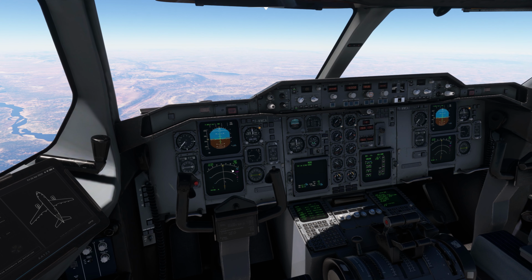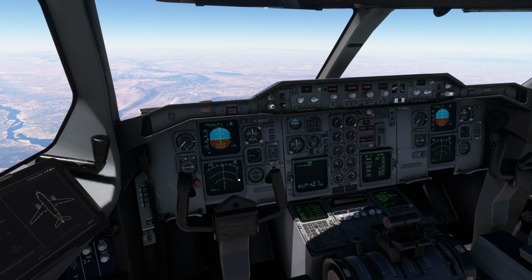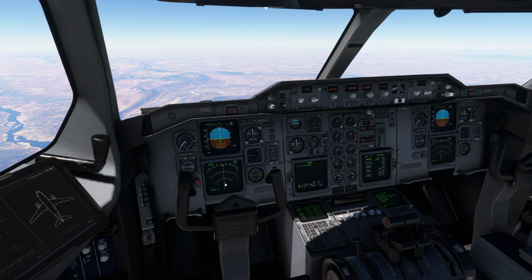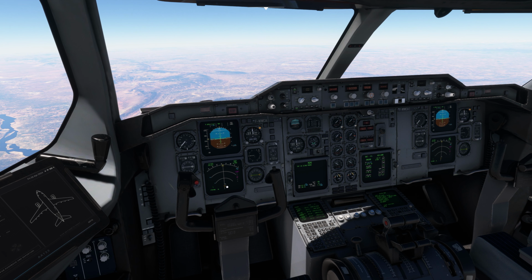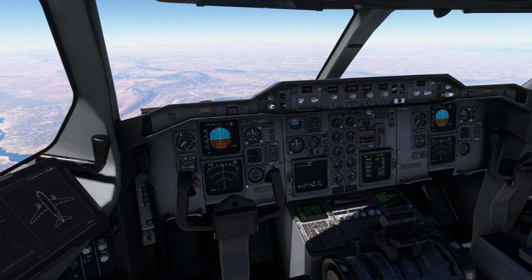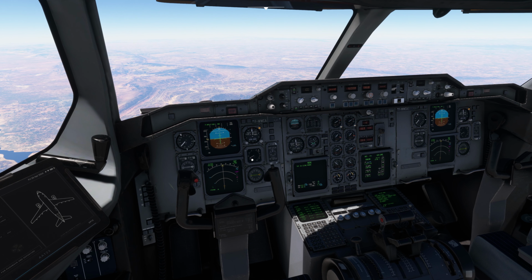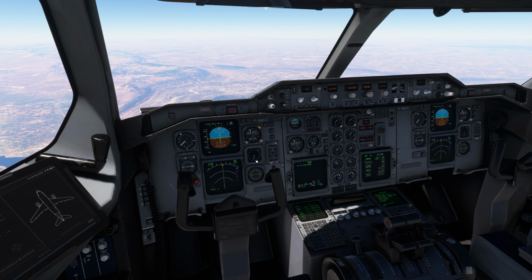You can see now the vertical deviation is coming, and now the descent will start. You can now see the vertical speed is going in negatives. It means the descent has started.